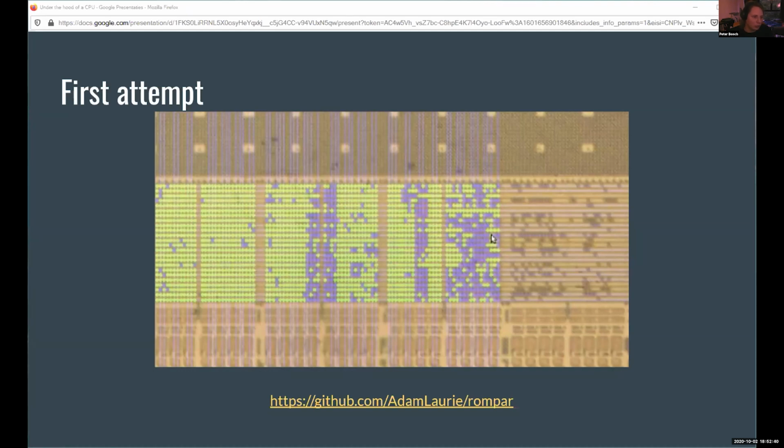Then I got some better photos, and I looked at them closely, and I discovered, okay, that's never going to work, because two cells on neighboring rows share a drain contact. So they look like a bridge if both of them are set, or like a tab if only one is set. So brightness thresholding on, at least, photos of this resolution is going to be incredibly tricky and error-prone.